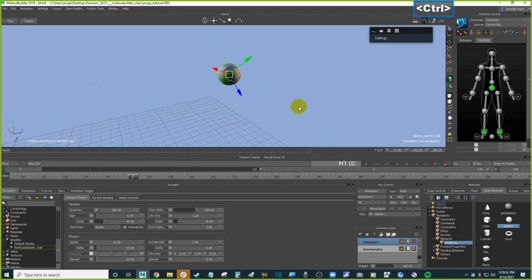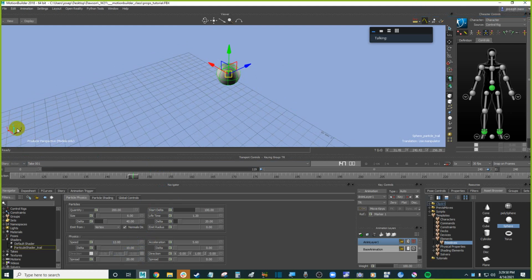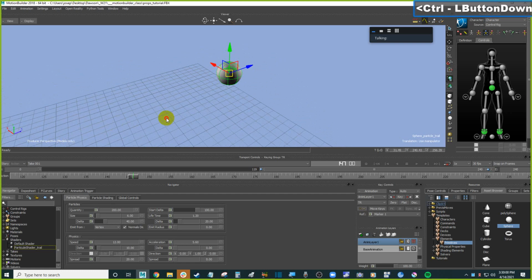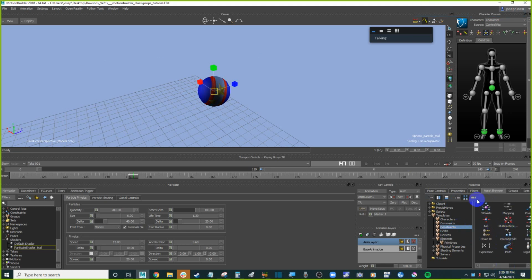Okay, so it's always better to keep the rotation aligned to the world, which is the viewport axis, and just attach it to the object that you're adding the particles to. So what I'm going to use is not a parent constraint, but a position constraint. The reason is if I parent it, its pivot will start inheriting from the parent, so the pivot will rotate.